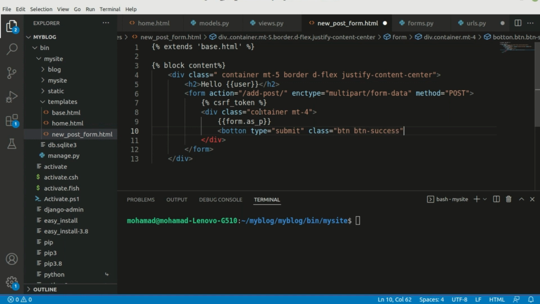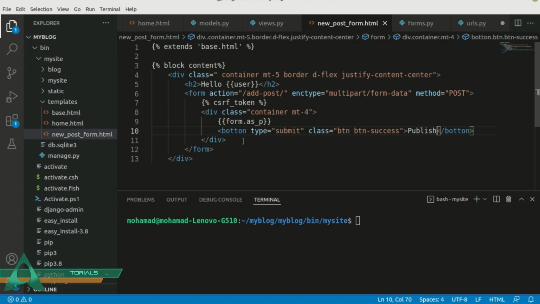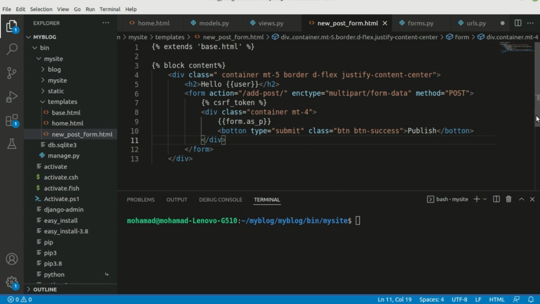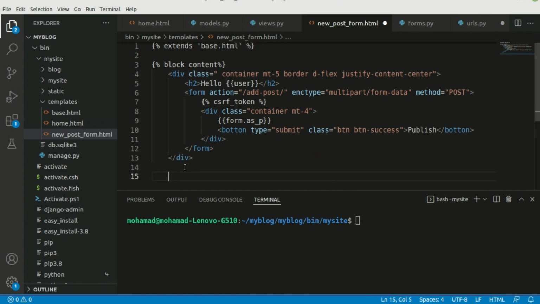And the next thing here is, you can write publish to publish the blog. So we need to have the closing of the form tag and the div tag again. So here we go, this part is also completed.